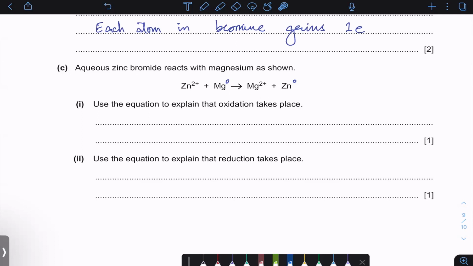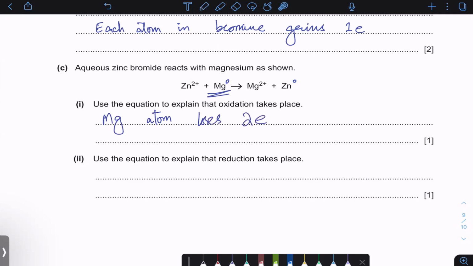Anything that is higher in the reactivity series can give electrons. Anything that's low in the reactivity series can accept electrons. Oxidation वाली series की बात करो, metals वाली series की बात करो. So zinc नीचे है, magnesium ऊपर है. Magnesium lose करेगा, zinc gain करेगा. So we'll say that magnesium atom. You have to write Mg. अगर आप Mg2 plus लिख देंगे गलत हो जाएगा. मैग्नीशियम एटम ने इलेक्ट्रॉन लूज किए हैं, loses 2 electrons.